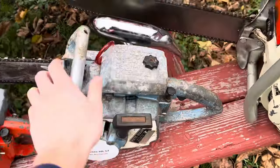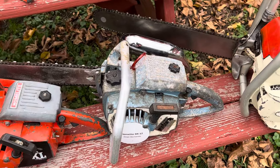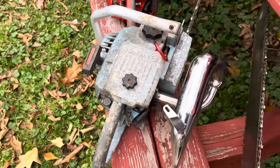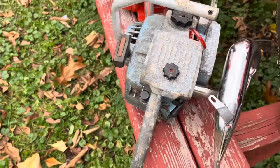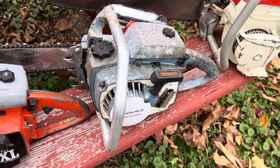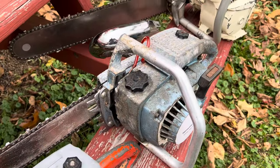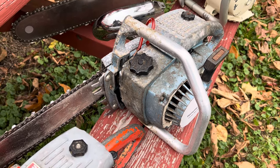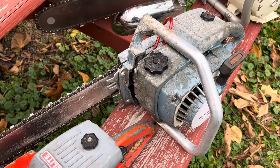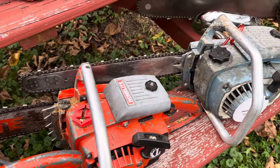Then we've got the rat rod saw. This was another one sitting in the junk pile — I wanted to build something that would look like complete garbage but cut really well. It's got a 5-degree advanced chip in it. I didn't do any port work to it, which probably would have helped out with the pipe. It runs alright, but Saturday is the main test. I couldn't quite get it tuned how I want and still have it idle, so I've got to play with it more. Maybe when we get down to Andy's tomorrow I'll work on it more — it was fun to put together though.